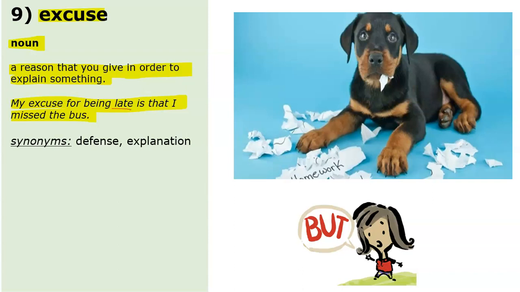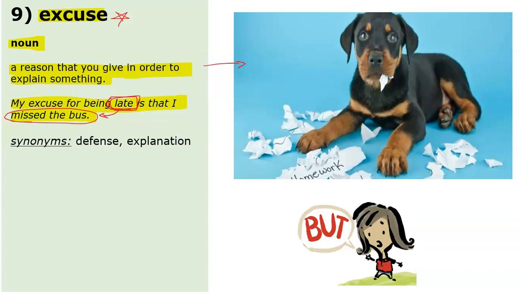So why were you late? I was late because I missed the bus. Missing the bus is your excuse. Now, excuse is not always a good thing because you should not be late. You should always try to be early. Just because you miss the bus, that doesn't mean that it's okay that you are late.